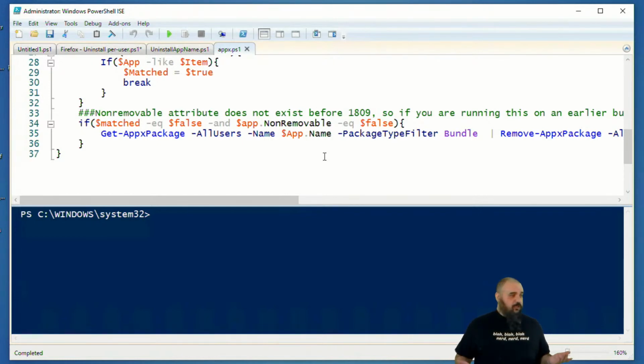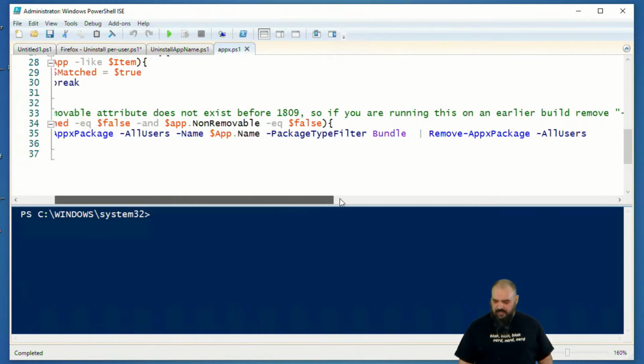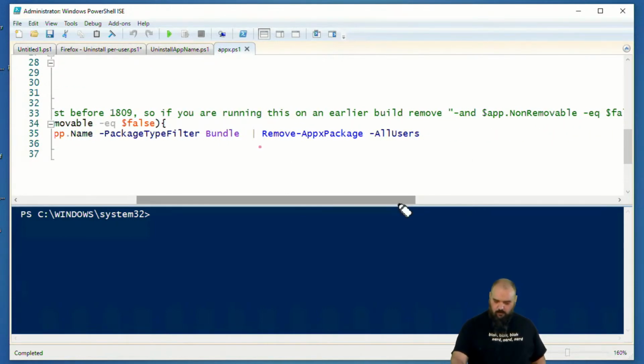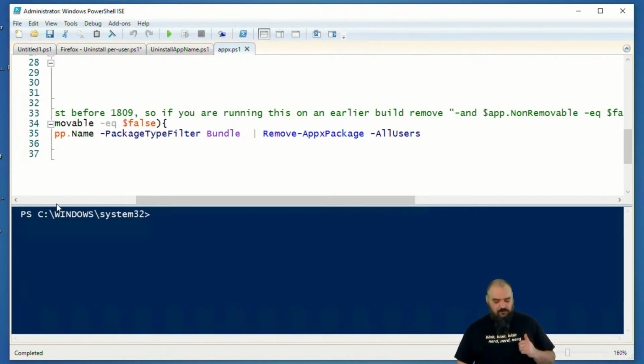I don't have Skype installed on any machines to test this one. That's not because this is a script that I failed miserably on about a month and a half ago. I fixed that. It has been tested since then. But if you are doing a removal for all users on AppX, it is important, when you're grabbing it, to specify the package type filter as bundle. Because after that, then and only then will the remove package for all users work. That is why I failed. That line right there is why everything fell apart last time I ran this one. But that should remove not just Skype for you, that should remove Skype for all users.